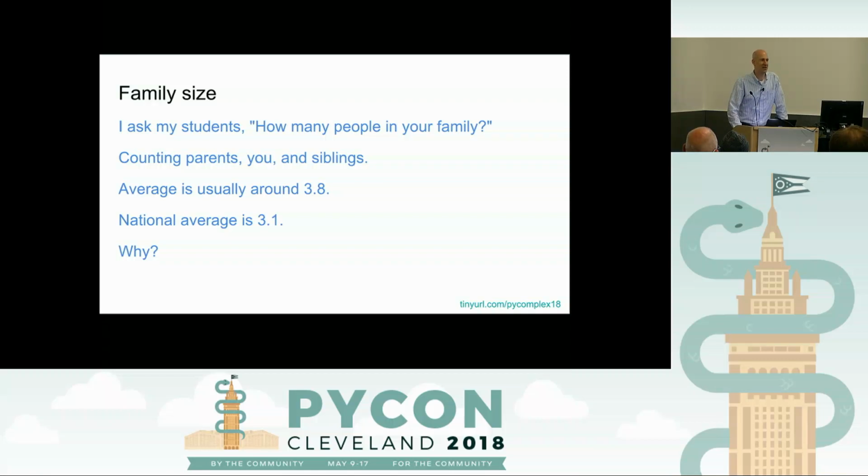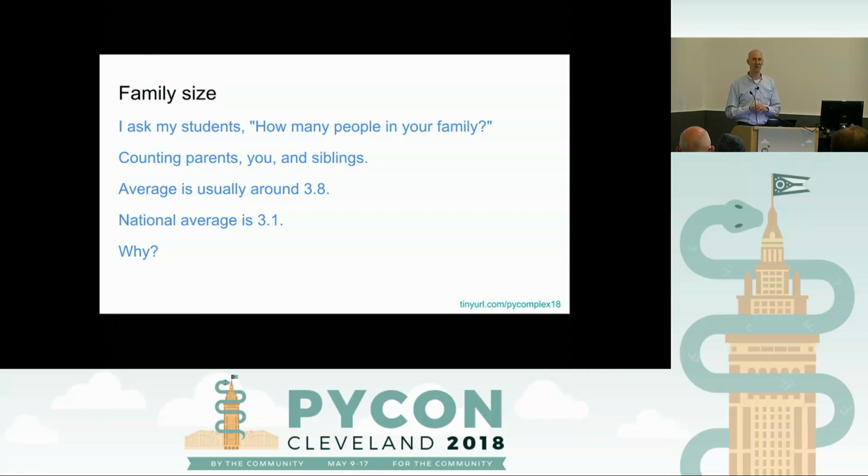Same thing happens when I teach statistics. I play a game with my students, and I ask them, how big is your family? The definition I give them is: include yourself, your siblings, and your parents. I have them all tell me how many people there are. The answer usually turns out to be in the high 3s, sometimes the low 4s. And then I tell them that the US Census actually collects this data, and the average family size by this definition is 3.1. So it's really funny that among my Olin students, it's always much higher than the national average. Why do you think that is?